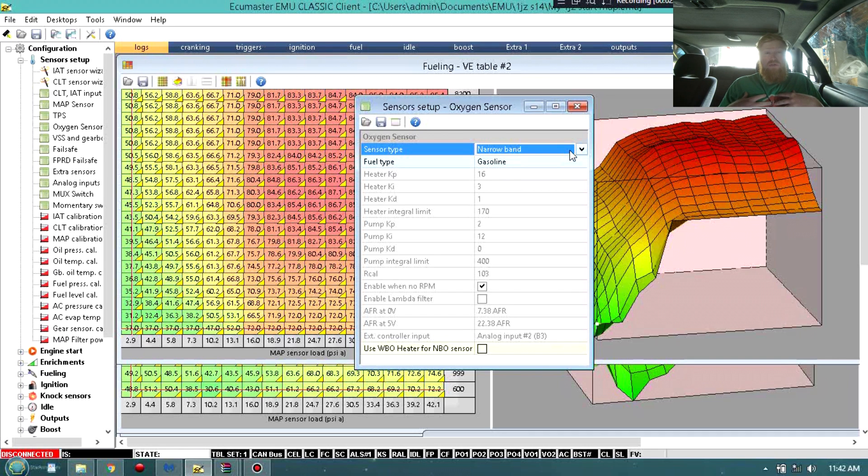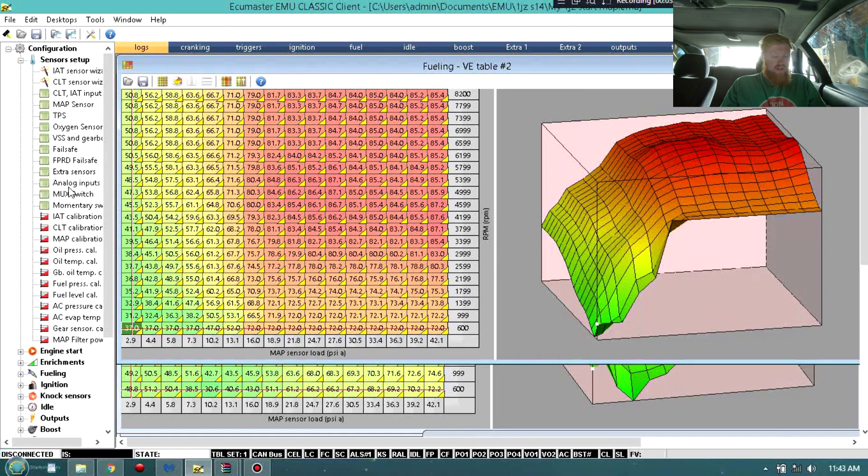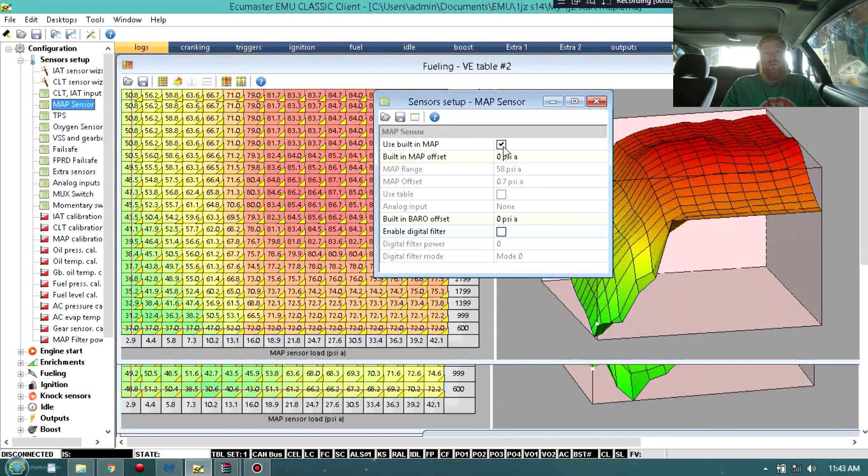One of the features that ECU Master has is the oxygen sensor. The best thing to do here is actually get a wideband sensor and get rid of the four-wire narrowband sensor - that is the basic O2 sensor in most vehicles. With the wideband sensor you actually don't need a wideband gauge; the ECU will read full air-fuel ratio, and you'll be able to have your ECU adjust things on its own. I personally do not have auto-tune set up because I tune it all myself. If you were to have a wideband sensor, you're going to go to the oxygen sensor and set wideband LSU. With the ECU Master Black you can use the 4.9, which reads air-fuel ratio a lot faster. With me I have the Classic and the 4.2 is what I have. The MAP sensor is going to be the built-in sensor - you want to use the built-in sensor on the ECU, there's no reason to be using an external sensor.